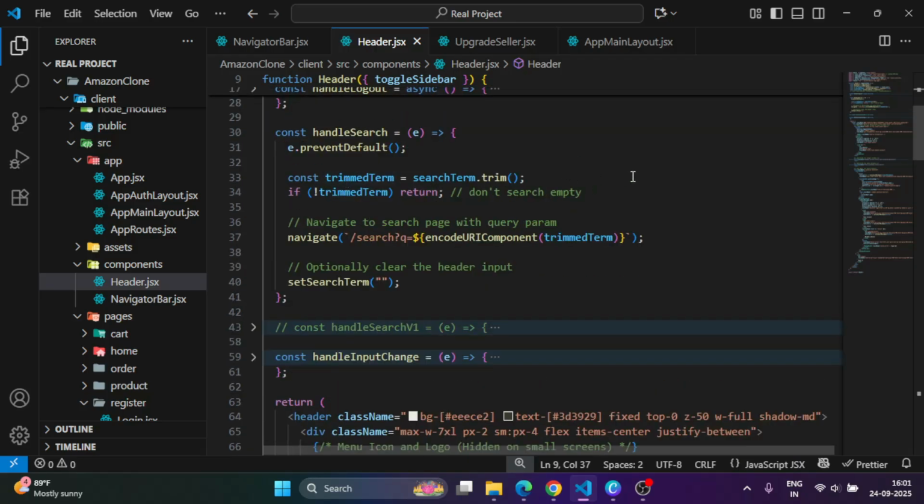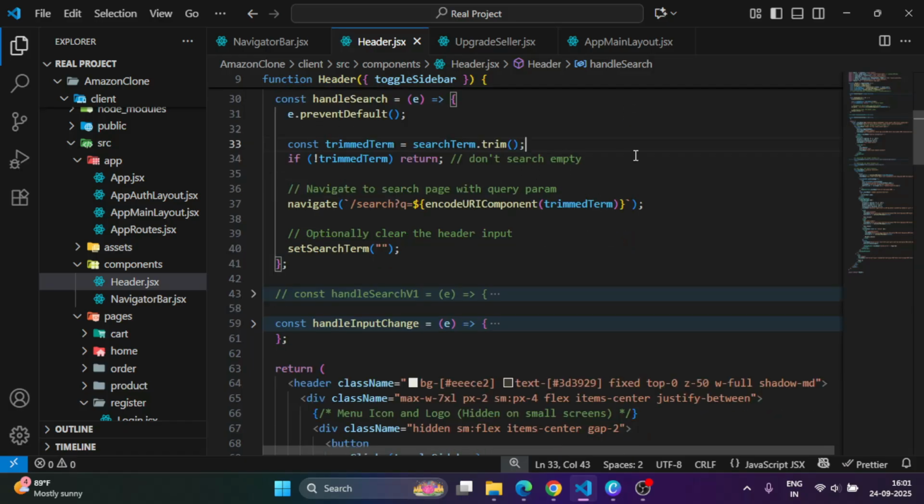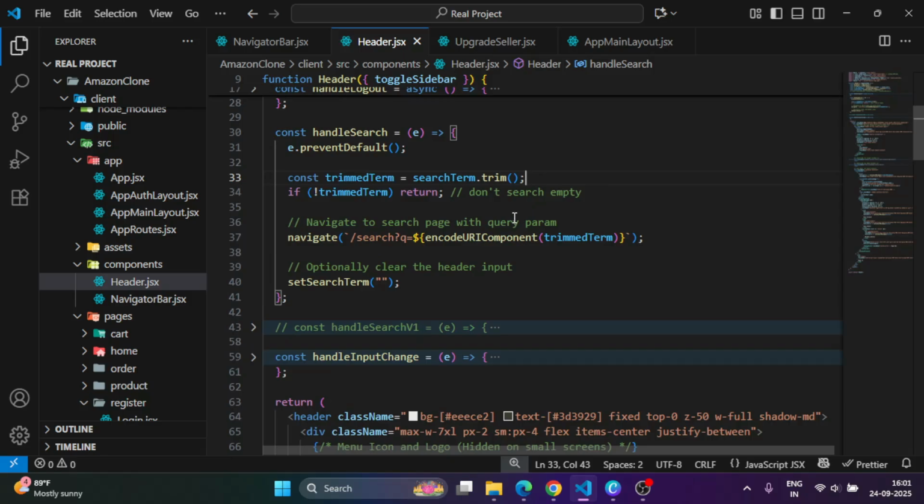And then trim the term, because we don't want white space inside our search input, right? And then don't search empty. If somebody wants to search empty things, we instantly stop that function, so we return nothing.